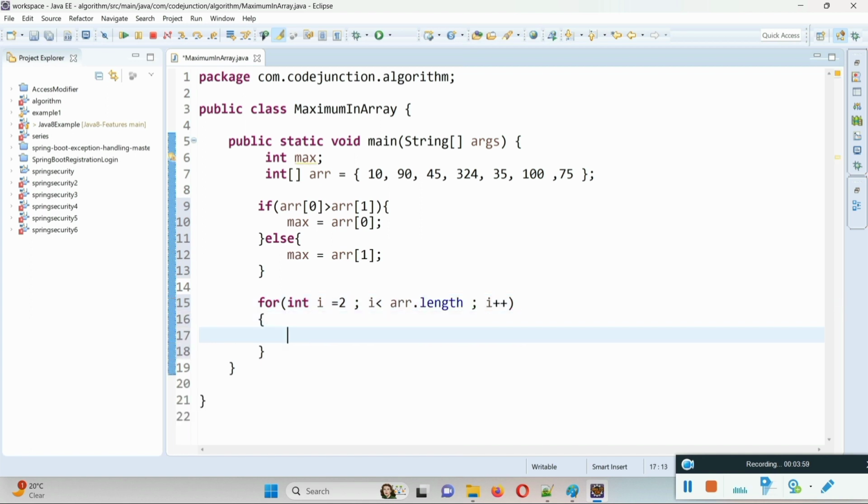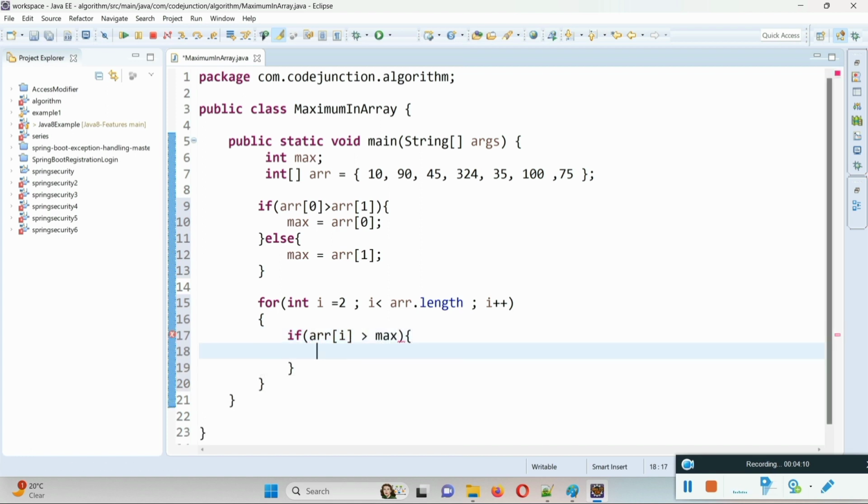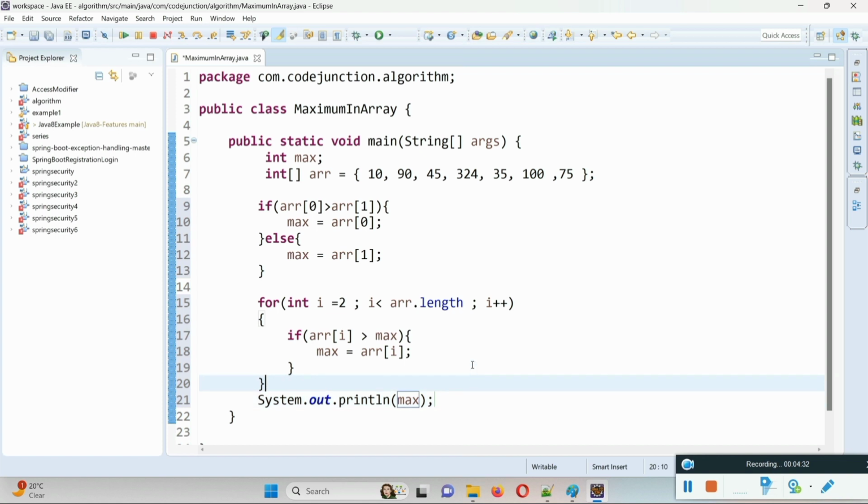If the value at the current index, means if array of i is greater than the max variable, then we are going to store that index value into the max variable, means max is equal to array of i. Otherwise we will do nothing. At the end we are going to print out this max variable.